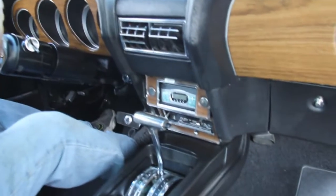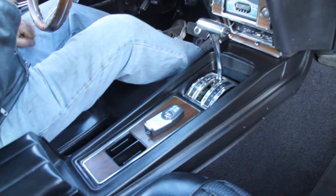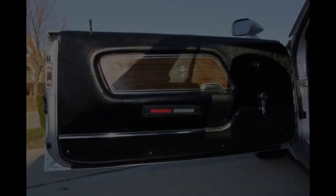Console, armrest. It's got an upgraded stereo system in it. Dash is in great shape. Headliner's awesome. Back seat looks great. Just a beautiful car here, guys. 1970 Mustang Mach 1. Looks like a 2012 Mustang. Just beautiful.